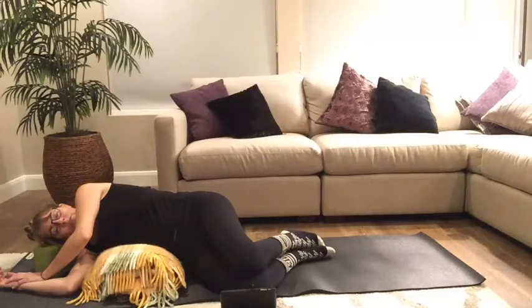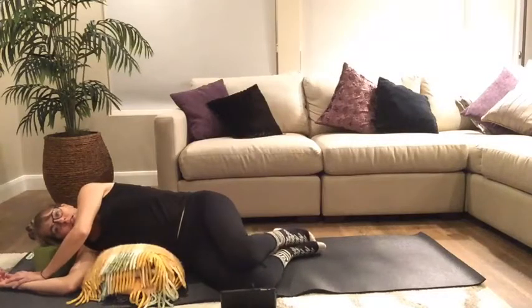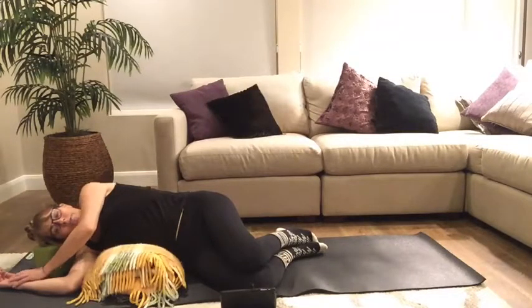Opening up, breathing into that side. Creating some space in that side body, getting a nice stretch through the obliques. Connecting to the breath.